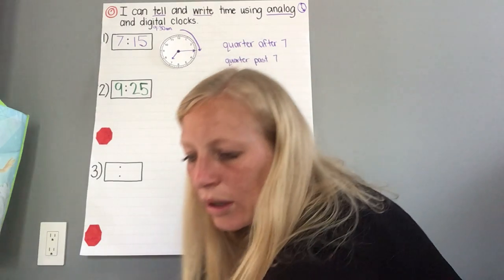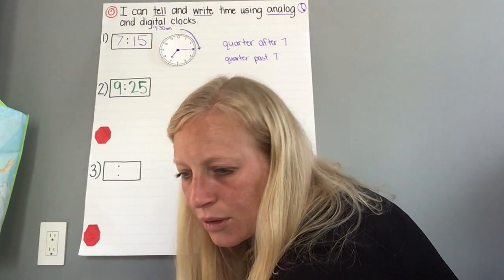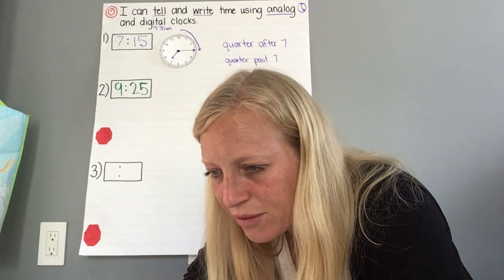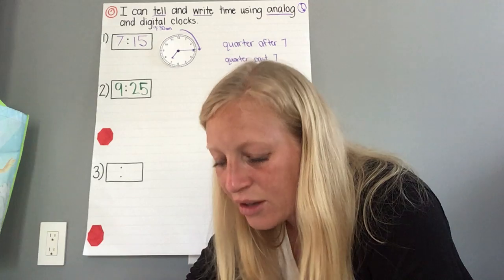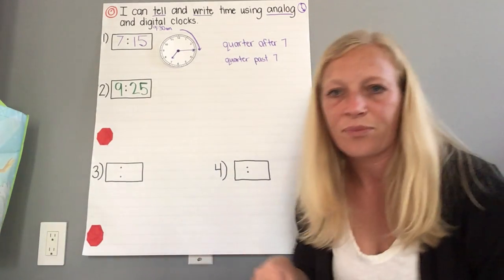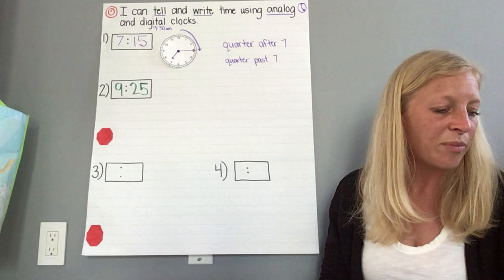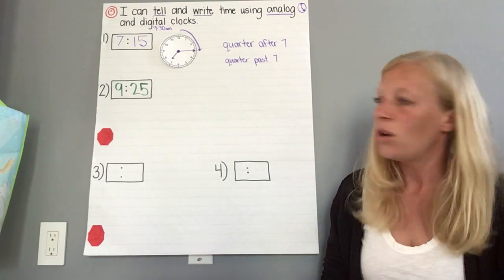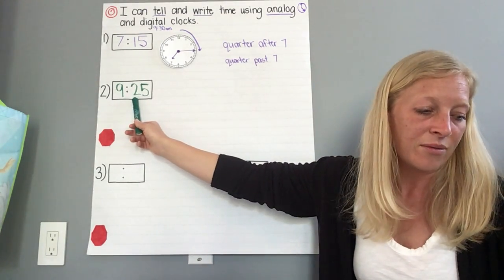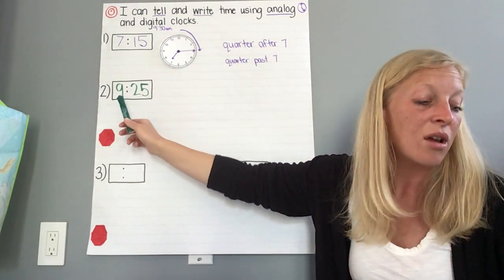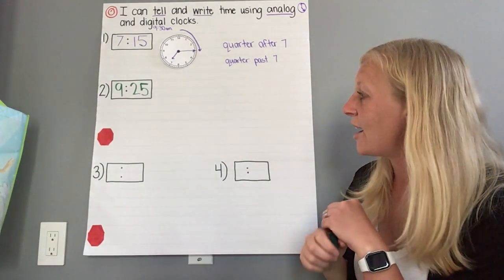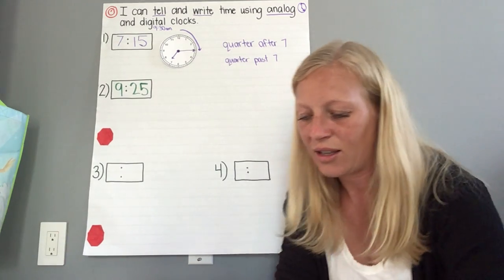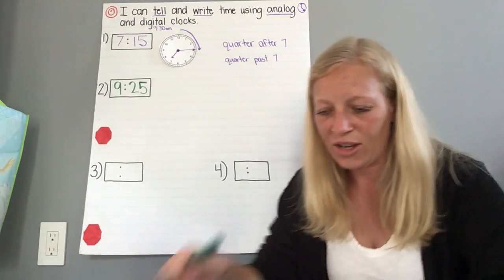Where is your minute hand pointing to? Why? But there's not a 25 on our clock. Where's it going to go if it's not on the 25? 5, 10. Good. Keep going. Show me where that's going to be. Make sure you have your hour hand and your minute hand in the right spot. Which is your hour hand? Which is your minute hand? What's the hour in 9:25? 9. So we want to make sure that we put that hour hand there. All right, guys, pause me if you're not ready. It's okay if you're not. Show me those clocks. Oh my goodness.